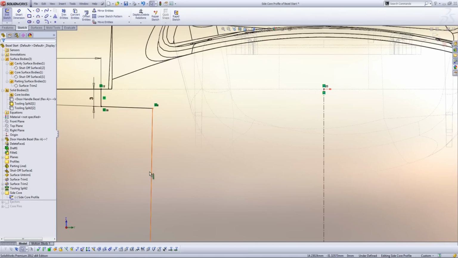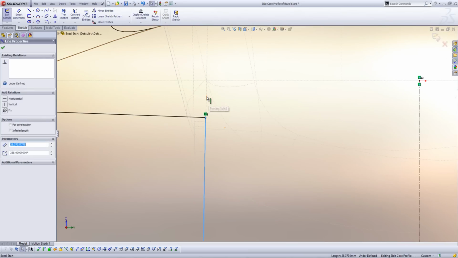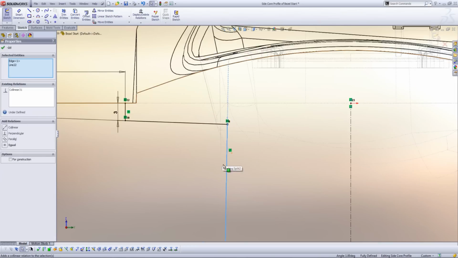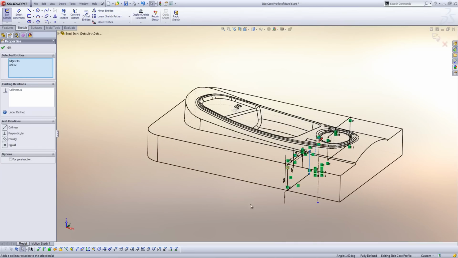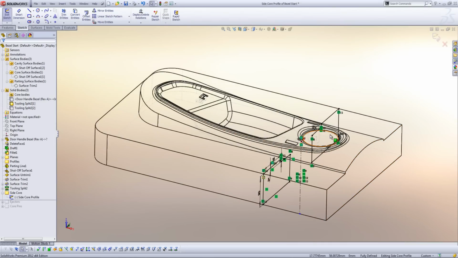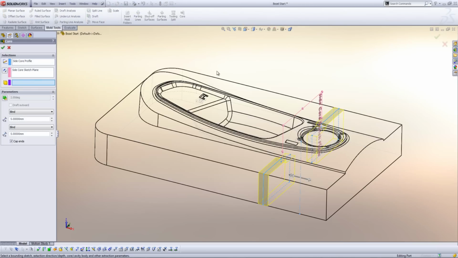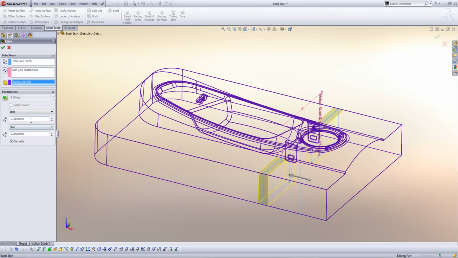I actually need this sketch to come up to these bits that require reliefing here, so I'm actually just going to add a collinear relationship to that line just to position that for me, like so, and now it's contacted with that area. So we can then go onto the Mould Tools folder and use that core tool to generate those cores for us. You'll see it picks up the sketch and the plane for us for the direction. All we need to do is select a body that we want to cut out of and give it a couple of distance values here.